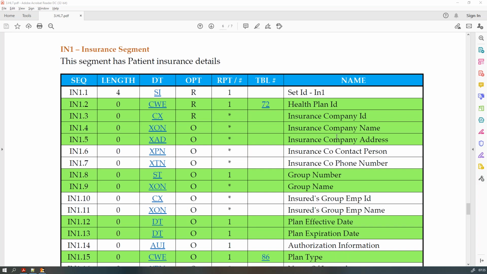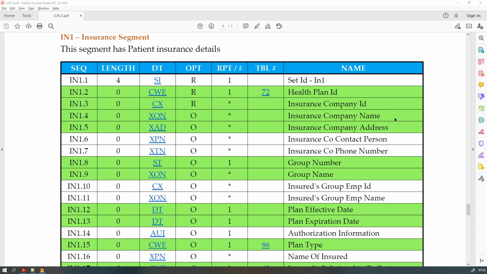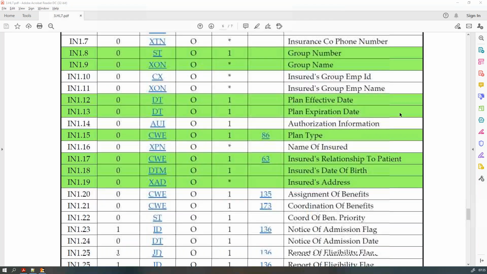Next, you have IN18 and IN19, group name and group number. So we know that usually there are many different groups of insurances that will be there. So that group name and group number will be present in IN18 and IN19. And then you have IN112 and 13, insurance plan's effective date and time and expiration date and time. Very, very important.